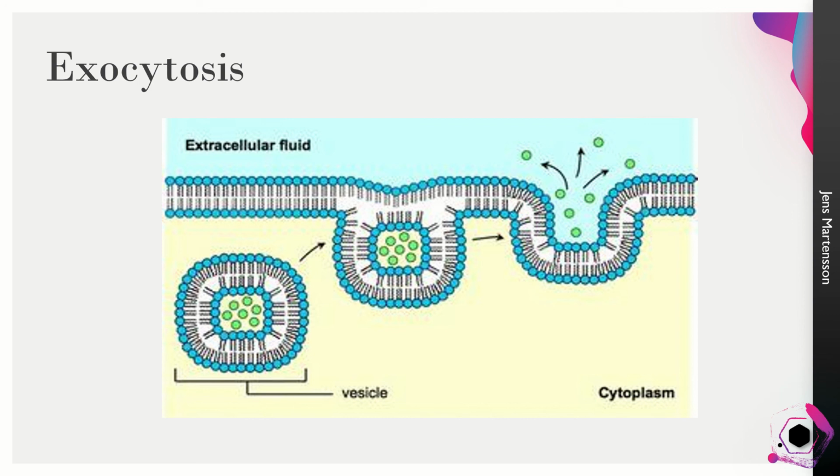Another example is yung mga hormones na pinoproduce ng cell natin. It has to release these hormones towards the outside of the cell para mag-mix siya sa blood, tapos ma-transport yung mga hormones na yon to the parts of the body na kung saan siya kailangan. Okay, so that is active transport.